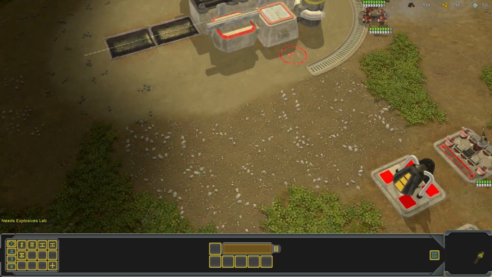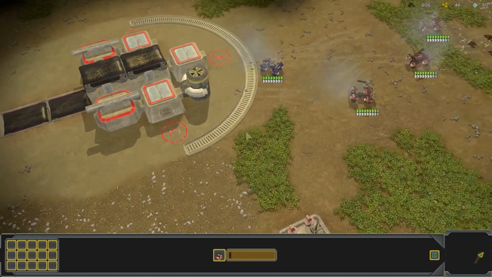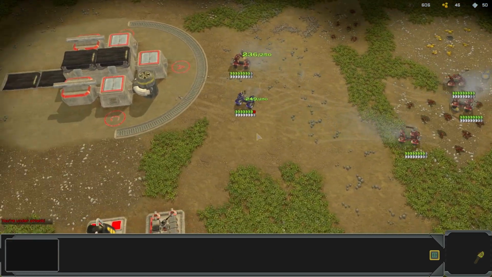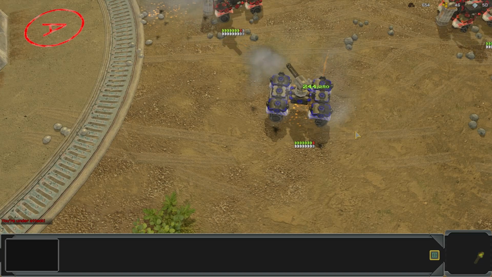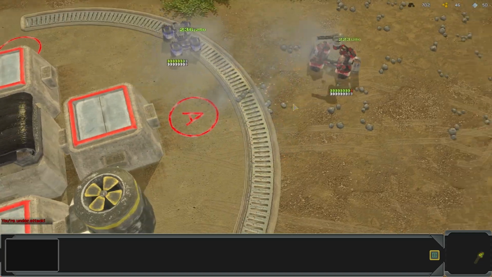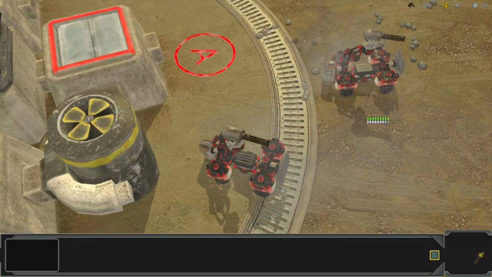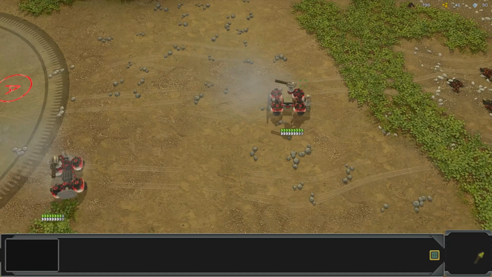Needs explosive lab. Dang it. I should have expected that. Explosives lab, please. Oh, hi. Oh, you have a pretty powerful... Hey, you have too much power. It's not fair. Although that's armor plates on top of them. I've just realized you've got the wheels in an armor plate and on top.